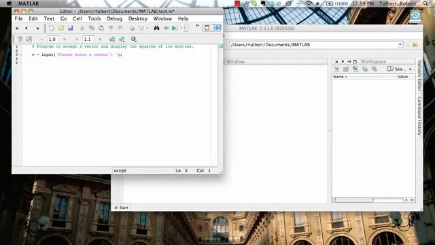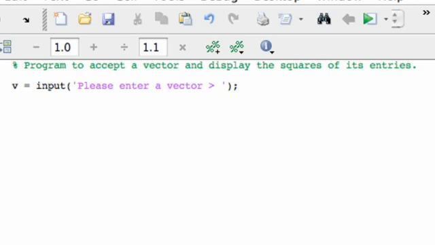So I have an M file started over here for our program, and let's start just like our flowchart started, to just ask the user to input the vector, and let's call that v. So the next thing on the flowchart that we saw was to initialize the counter, and we were calling that i. So let's just set i equal to 1, and we don't need that to echo to the screen, so we'll put a semicolon afterwards.